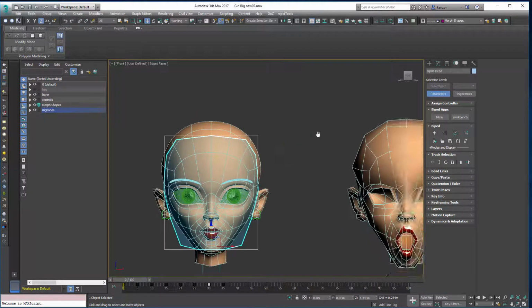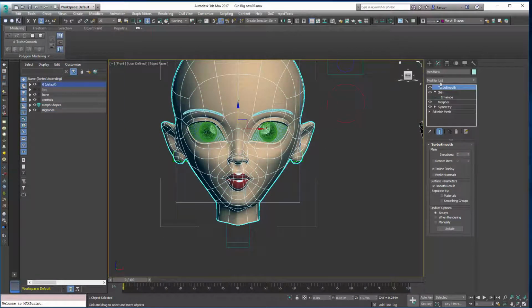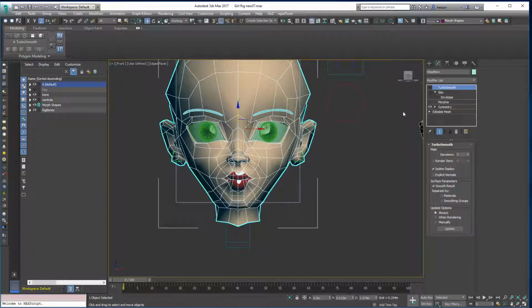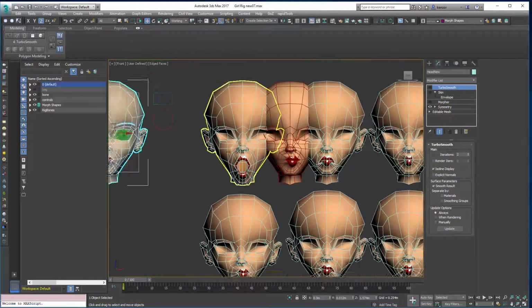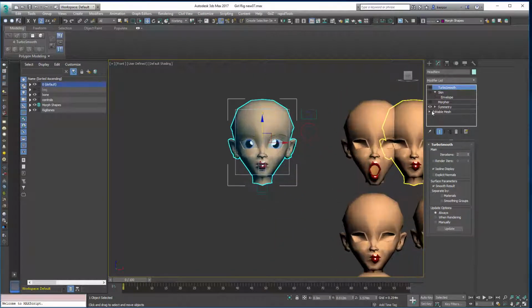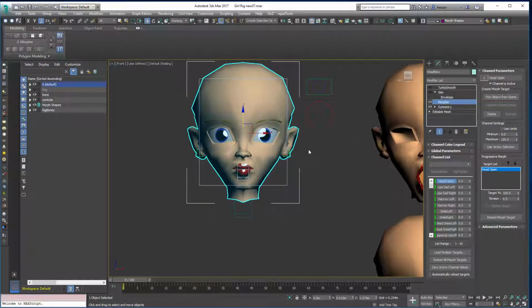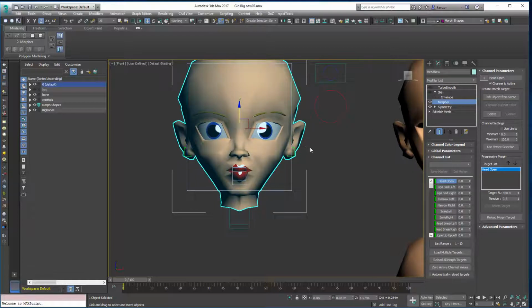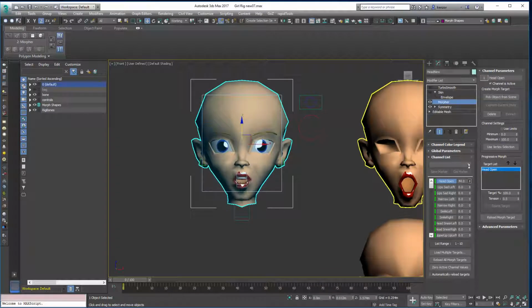Okay, so let's go into the building of this very quickly. Order of operation is important, and this is true for any software package. So we have our base mesh. The base mesh is going to be duplicated and then modified to create all these guys over here, the blend shapes. On top of that, we have a morpher. What the morpher does is move this object from wherever it is to this shape. So if you've got a head open shape like that, it's going to move it to that shape.